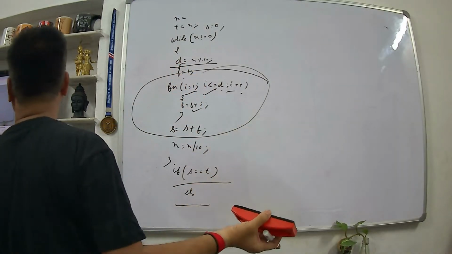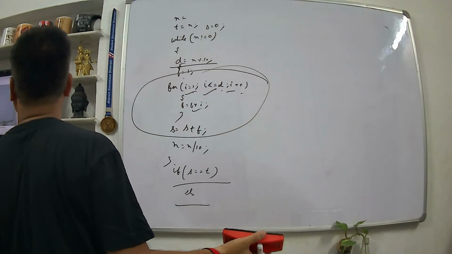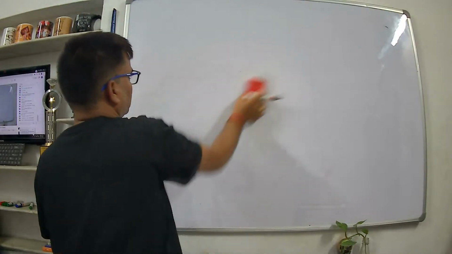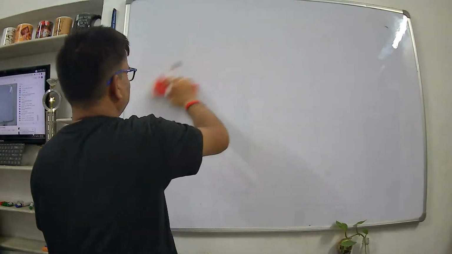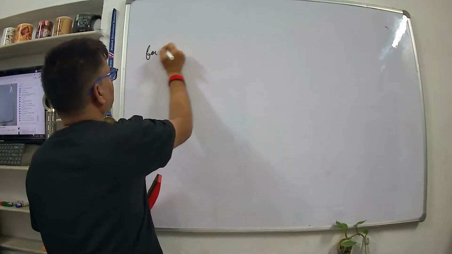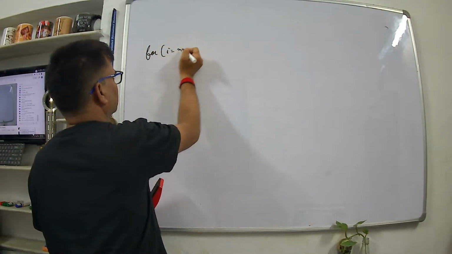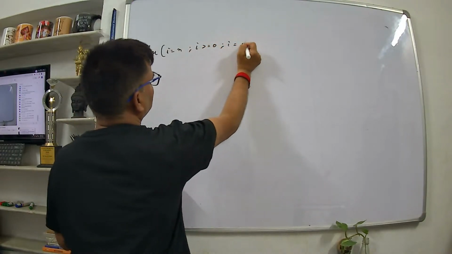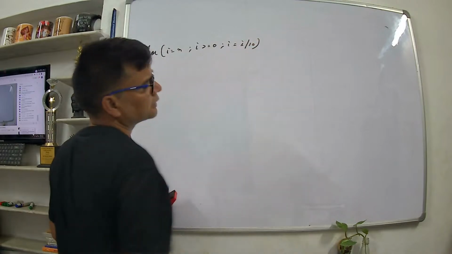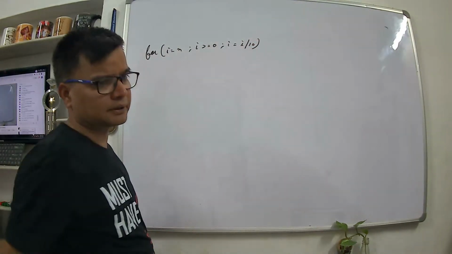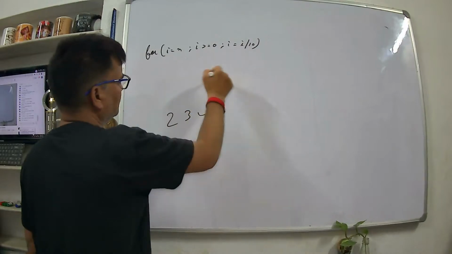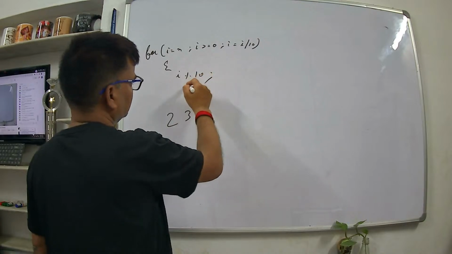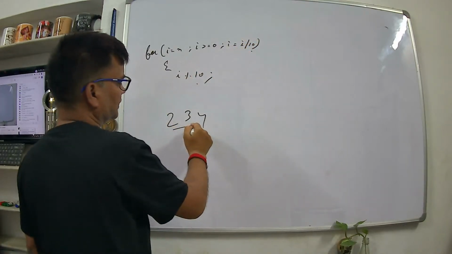Which pattern? Okay, I'll discuss some pattern questions. Can you show digit extraction? Yes, you can do it, not a problem. But I suggest that whenever you have to do digit extraction, you should do it like this: for i equal to n, i greater than 0, i equal to i divided by 10. And here you can extract the digit. For example, the number was 234. First time 234, i modulus 10, you get 4 here. i divided by 10, you get 23. So that way you can get the digits.